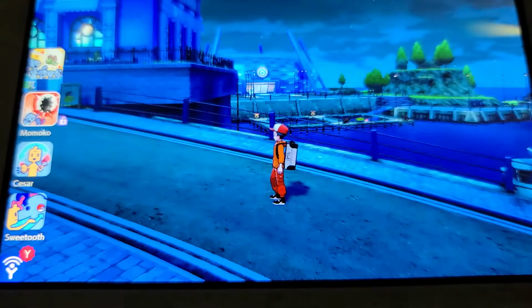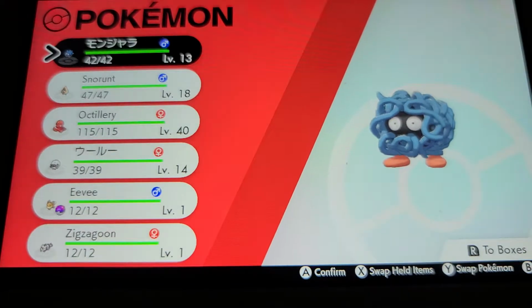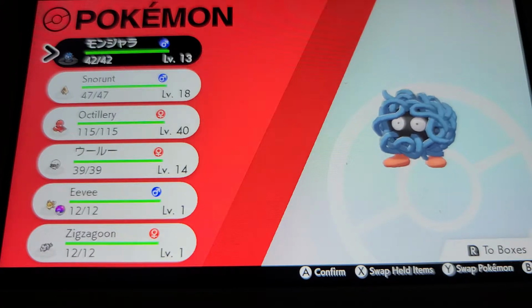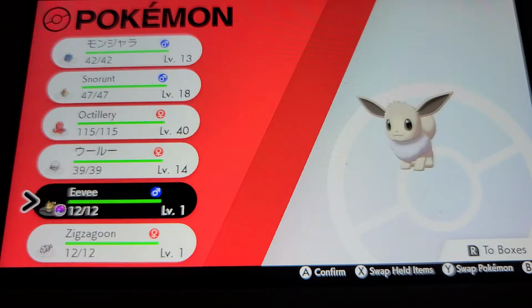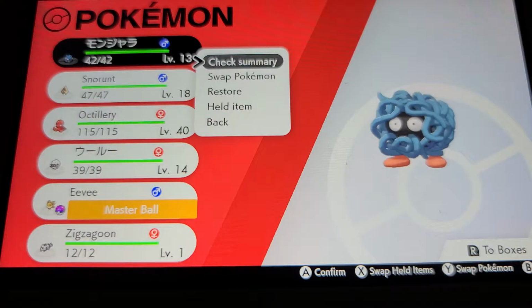I'm going to show the team off. We got Tangela, Snorunt, Octillery, Wooloo, a shiny Eevee, and Zigzagoon. And movesets we have.